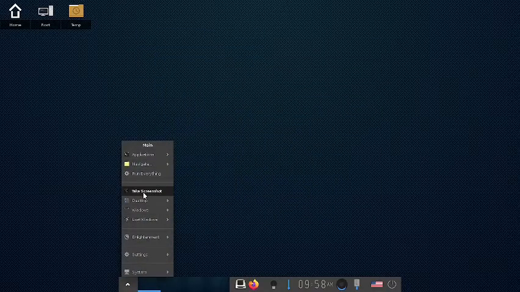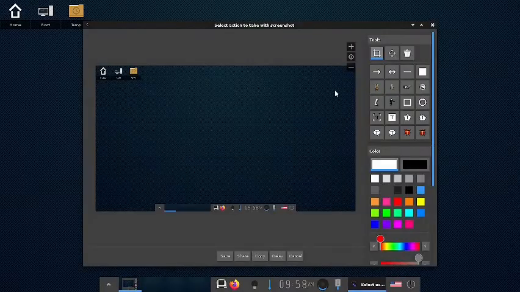Now let us come down. Here you can take a screenshot. There is a screenshot utility available. Right now it is showing the whole desktop. You can also crop the desktop using the tools. This is the cropping tool. You can adjust the view. You can delete the objects, so if you have taken a screenshot, you can delete it.